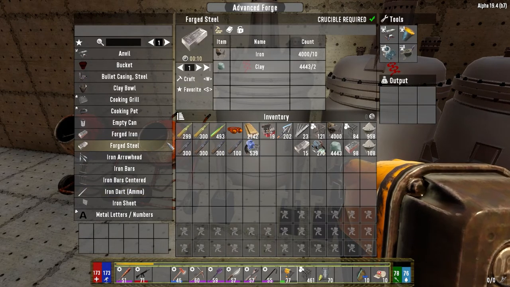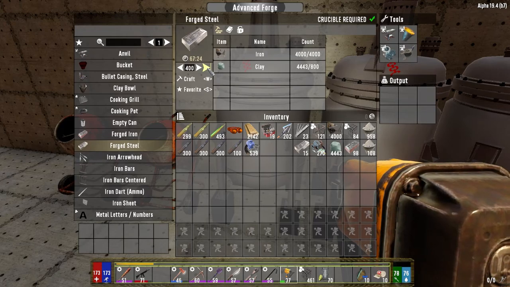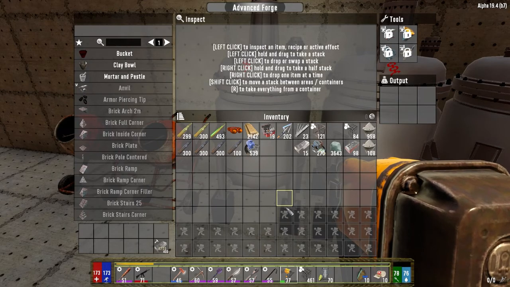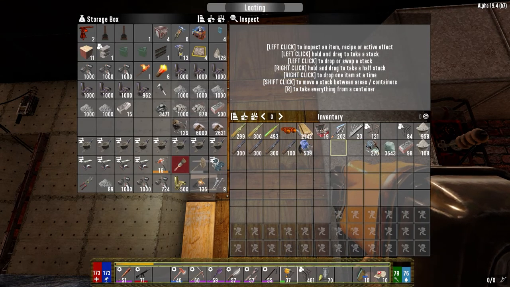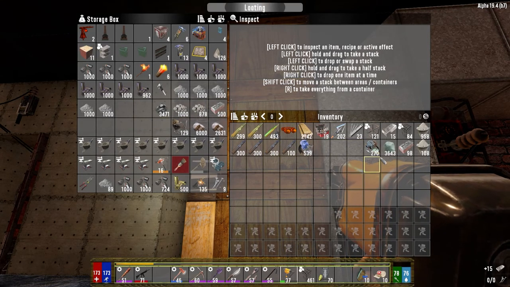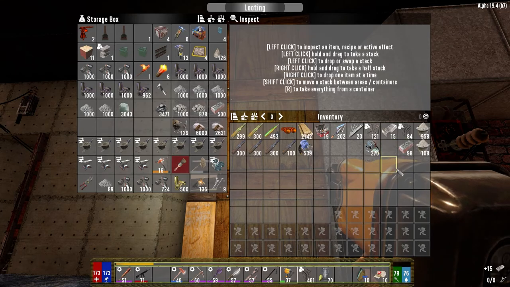And then forged steel. How much can we make in here? 400? Gonna need it. We can't not be constantly making steel, I don't think. Oops, let's bring you back out again, so you can go in there now.